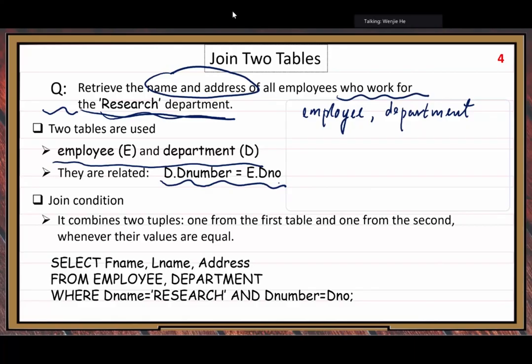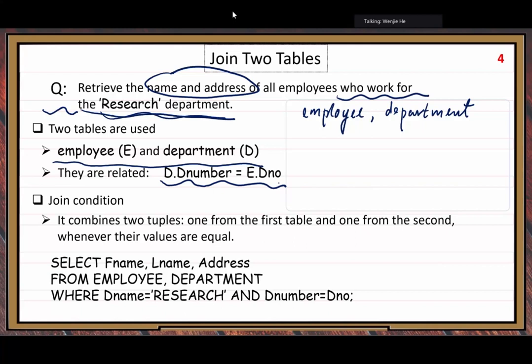Because when we write a query statement, two things are important. One thing I mentioned last time: performance. We want this query statement to run very fast.